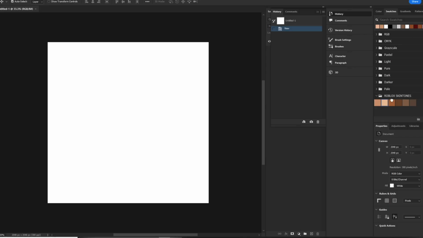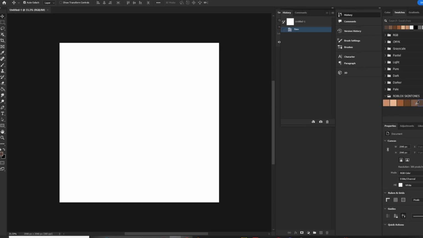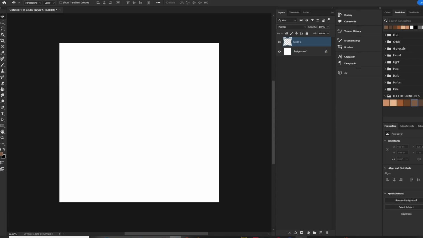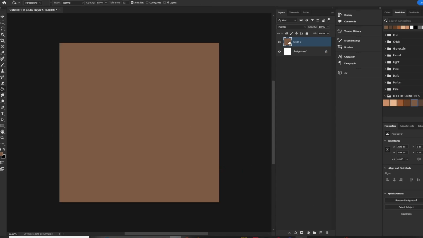But these are all the skin tones. I know some people use a white skin tone, but I'm not about that life. I'm going to be using this skin tone because that's my Roblox avatar skin tone, and it makes it easier to test. You should have your layers here, and on Photoshop you can just add a new fill layer, but if you're not using Photoshop, you can just make a new layer and use the paint bucket tool to fill it in like so. That's going to be for our skin tone.